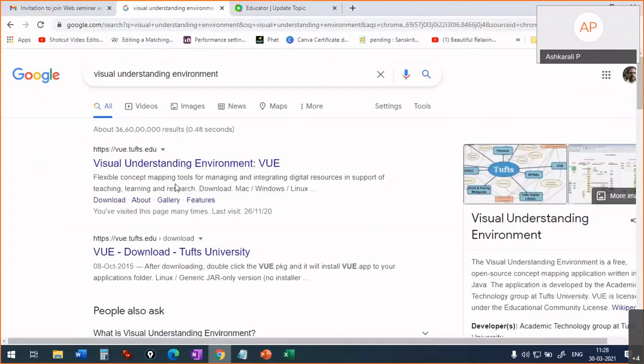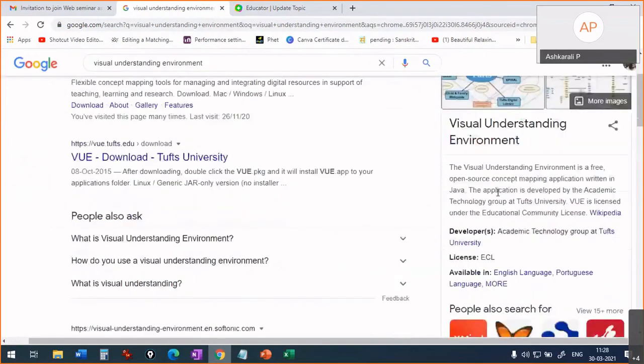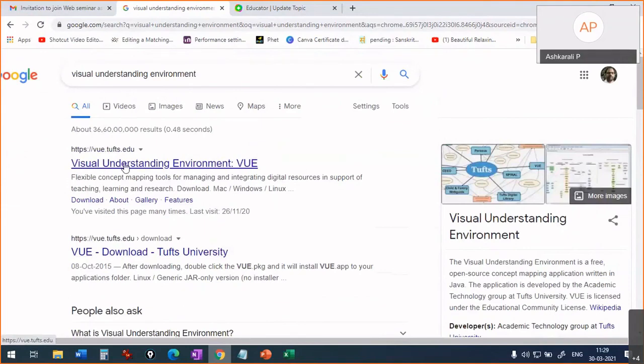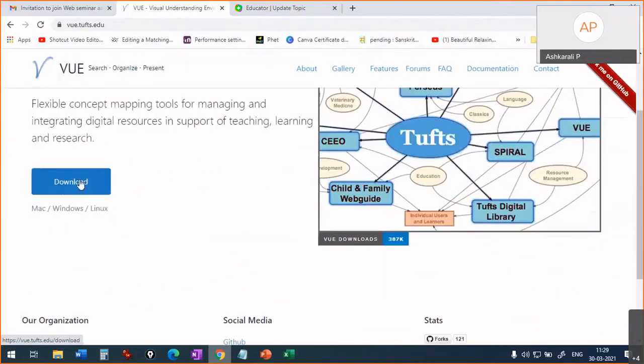Here you can see Visual Understanding Environment, or VUE, is a concept mapping tool for managing and integrating digital resources in support of teaching, learning, and research. And it's a product from a university itself, the Academic Technology Group at Tufts University, right? It's open source software. You can directly go to this website and download.